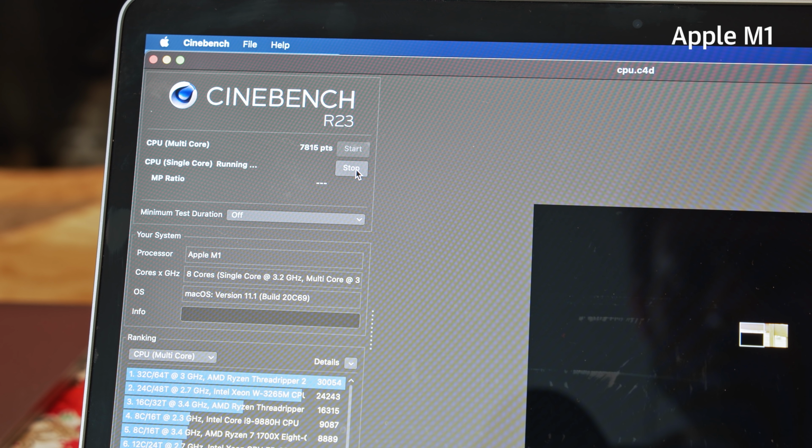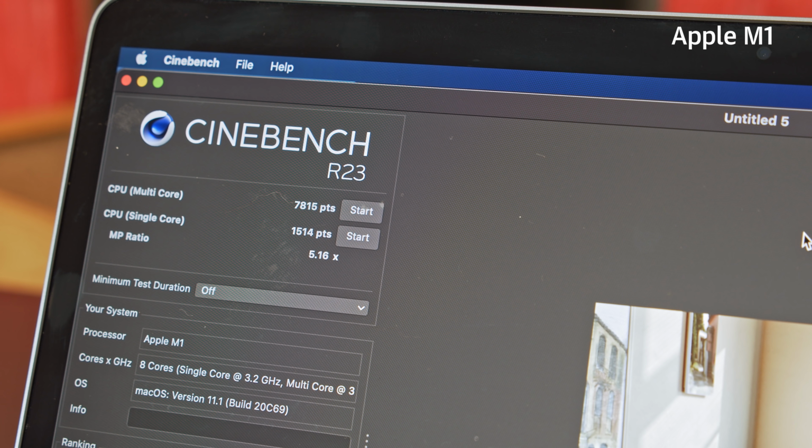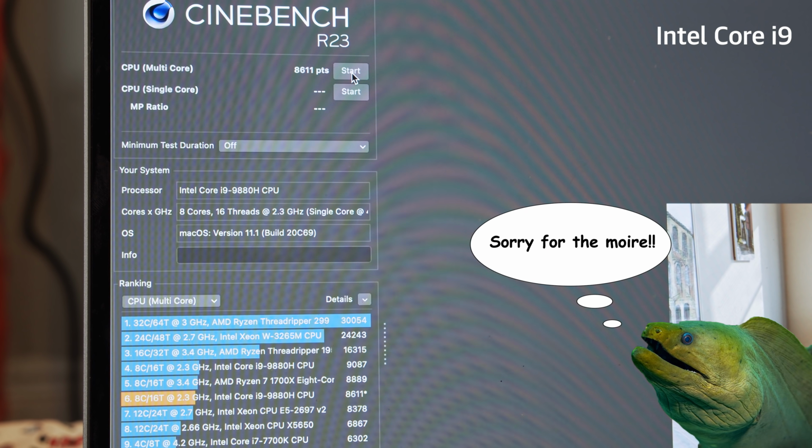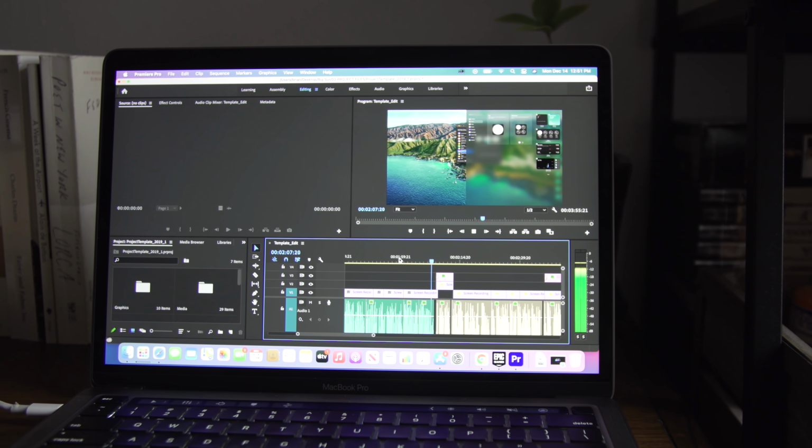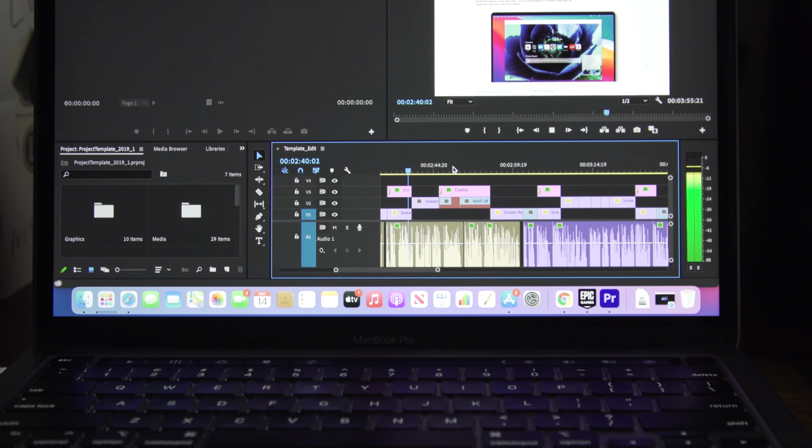So, some benchmark programs like Geekbench and Cinebench show the M1 with a massive advantage over Intel and AMD chips, but that isn't necessarily reflective of how they'd perform in the real world. I saw a little bit of this in Cinebench myself, where the M1-based MacBook Pro scored massively high in single-core performance, but in a multi-core test, my Intel-based 16-inch MacBook Pro was actually faster. But here's the thing. While some of these scores may be inflated, it turns out the M1 is still really fast when processing real-world work.